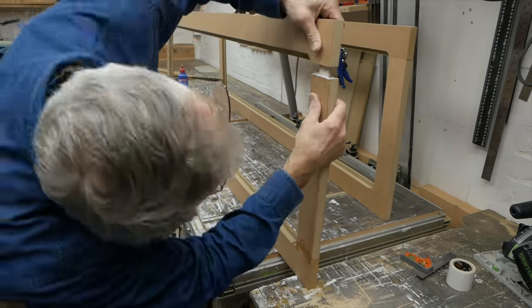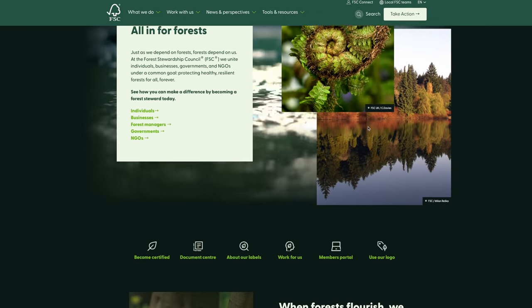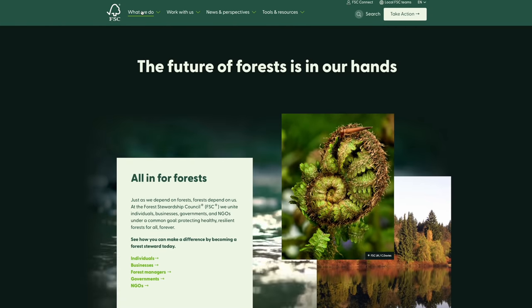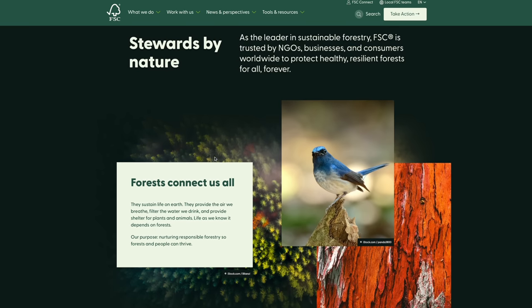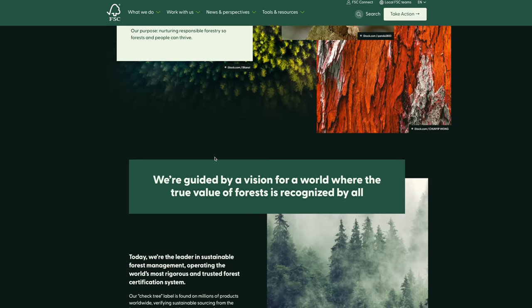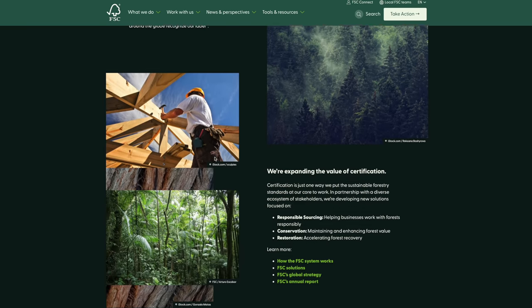More recently, there's been a few more cheap and cheerful, and some not so cheap, options appear from all the usual sources, all the usual suspects. But if you care about, say, FSC certification, and I'd suggest as woodworkers, we probably should. FSC is the Forest Stewardship Council, the body that looks after the wood we get to use to make stuff with. If you care about all that stuff and you start looking a little more closely, then you may find that the details on some of those alternative products can be a little sketchy.